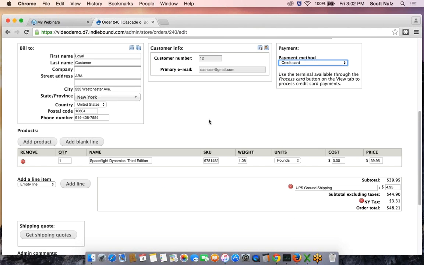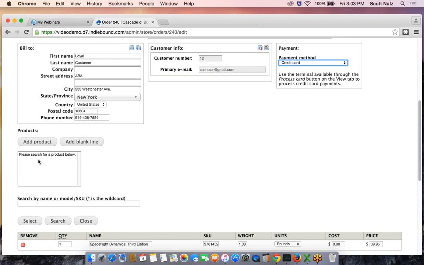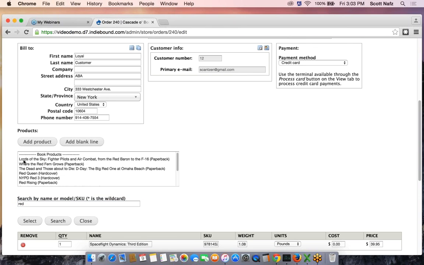Now in this case, we want to add something to or remove something from the order. So first of all, we have a button here that says add product. And if we click on it, it gives us a little search window down here. So let's just search for a term, click search. And that's going to return a list of titles here.